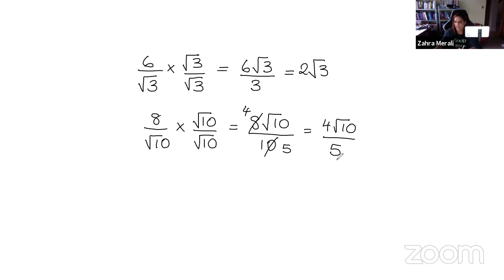And then I could take it one step further, but this will more come up in further maths, GCSE. I'm just going to do one example, and this is when you have a more complex denominator. So if I have, for example, root 2 plus 1. Do you remember that rule where if we change the sign, it gets rid of all the surds? So I have to multiply top and bottom by the same thing, not to change it. But what I've done is change the plus into a minus.